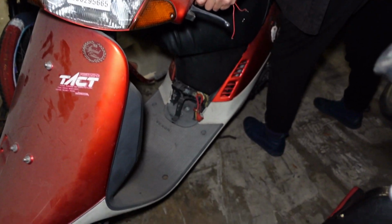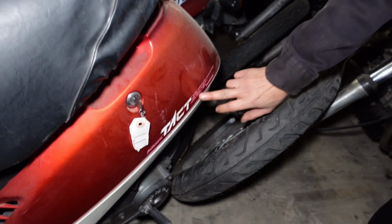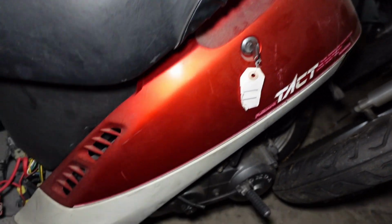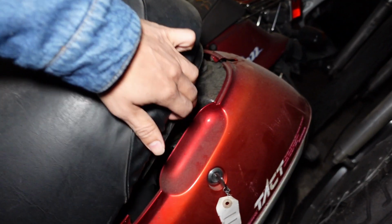Hell yeah, it's got a center. Full mark, Tact. It has more on this side too. Right here, it says all that: flush surface, bioshape styling, twin focus headlight, center helmet trunk. So that's pink, right? It's candy red with the pink line. Yeah, that's pink, so cool. A pink accent to go along with it.